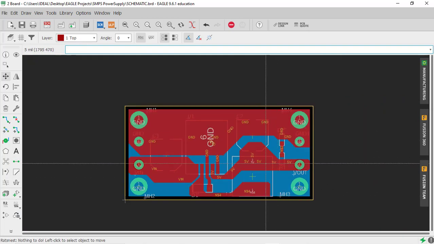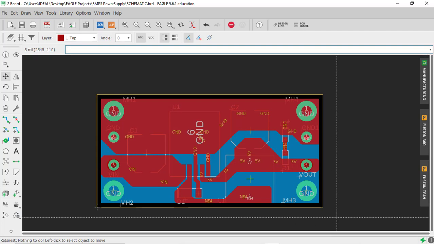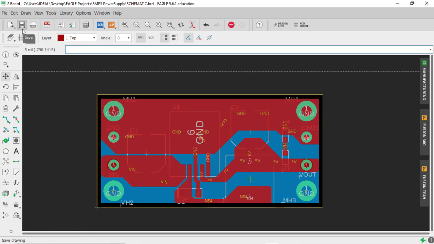So this is how we can modify polygons or shapes. So that's it. We completed our entire layout. First we divided it into two phases. In the first phase we connected only tracks, and in the second phase we converted those tracks into polygons, because this is a power supply board. Now save it.